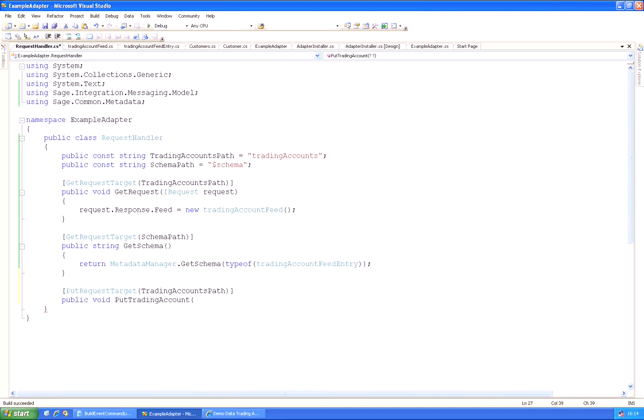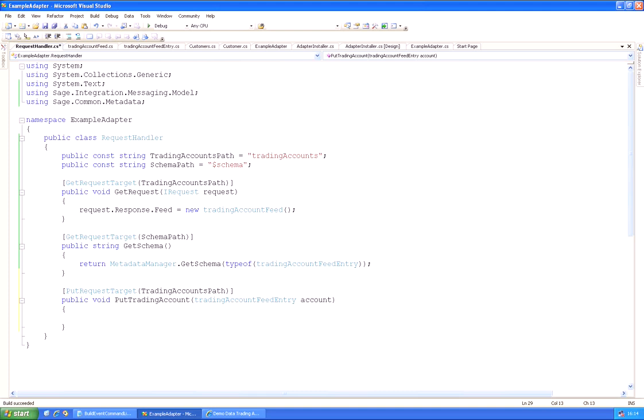The consuming application will simply send it as XML. The SIF will then turn that XML back into an object that we understand here, in this case a trading account feed entry. So what will be passed into this method automatically for us is an instance of a trading account feed entry. So we'll just call that account.